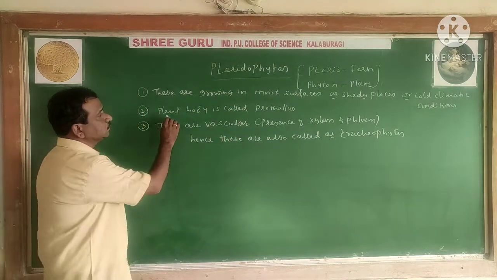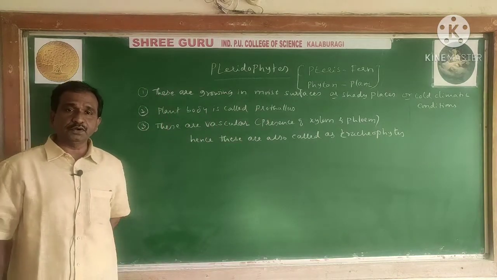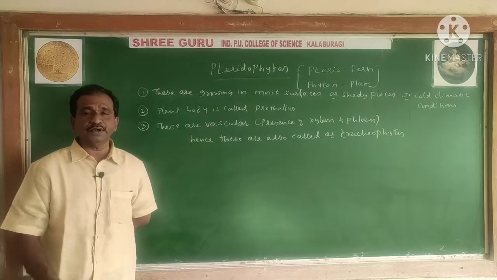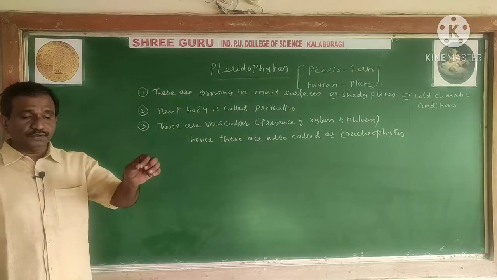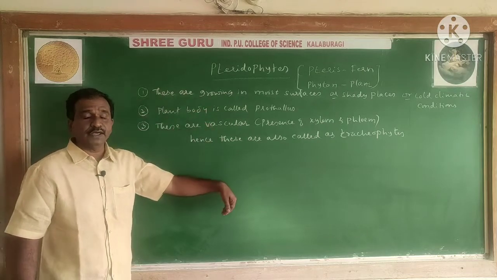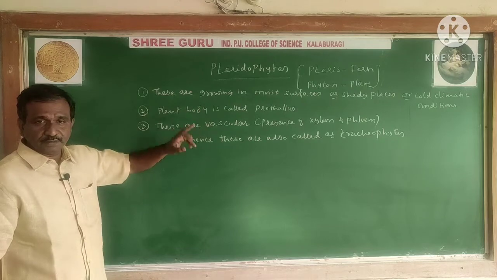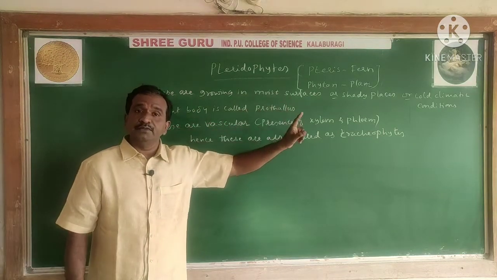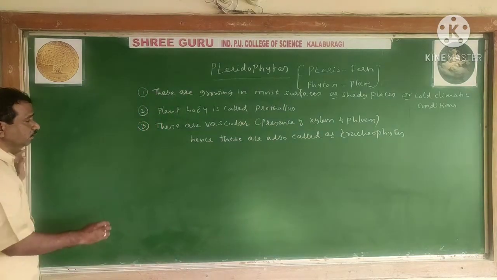So the plant body is called a thallus or prothallus, where it is differentiated into root, stem and leaf. In the previous video on bryophytes, I did not discuss root, stem and leaf differentiation. This is the first time in the plant kingdom, among terrestrial plants, that we can observe root, stem and leaves being differentiated. Just observe here. Now we are moving toward that.